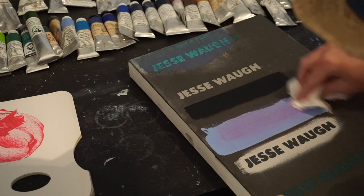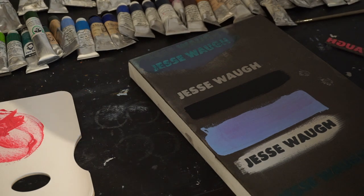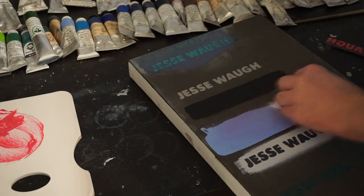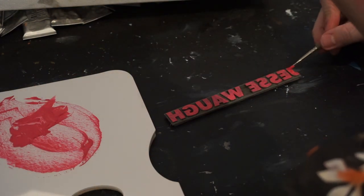As long as you use liquid or some medium, it's pretty much easy to remove, but you gotta make sure that the canvas you're working on, the painting you're working on, is completely dry before you do this. Otherwise you could end up with a big mess. So now I'm gonna reapply more paint onto the stamp just to make sure that it's fully covered.